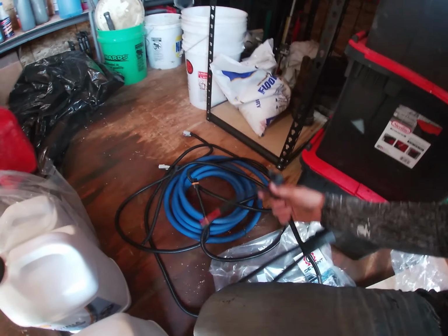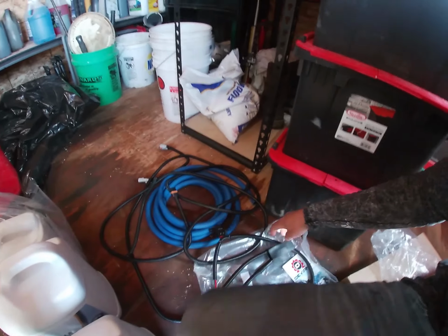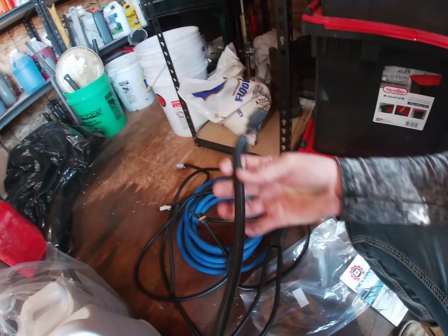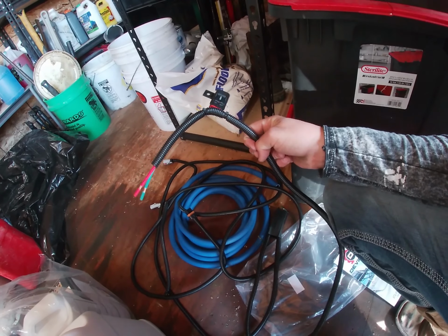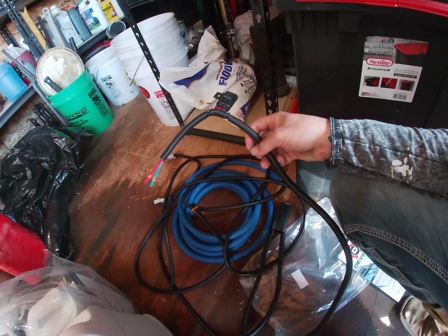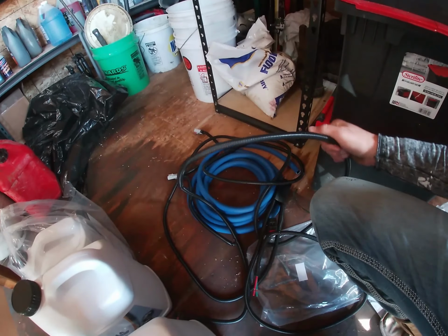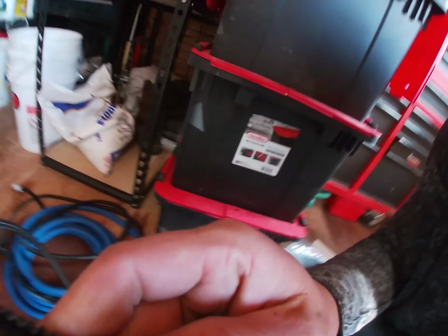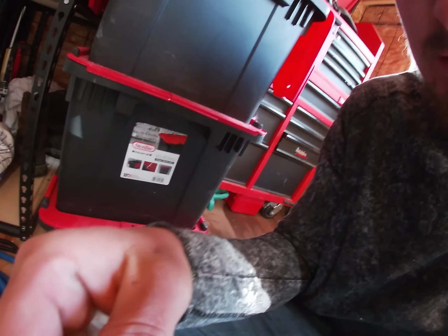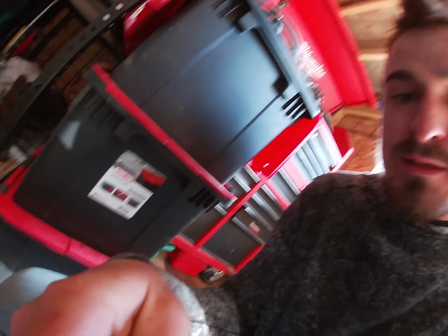So basically what we're gonna do is hook the battery's cable up to it. On the last one, I shortened this cable just so that it wasn't hanging loose or had loops, and I also shortened this one as well. I think it's got three wires.